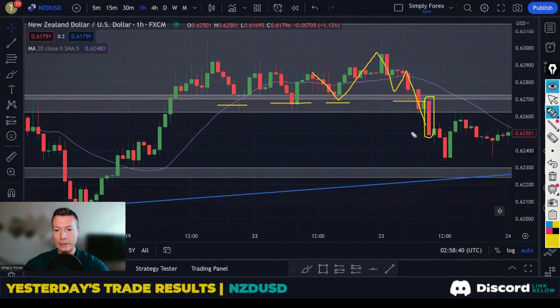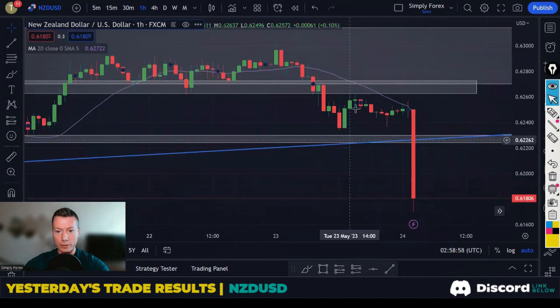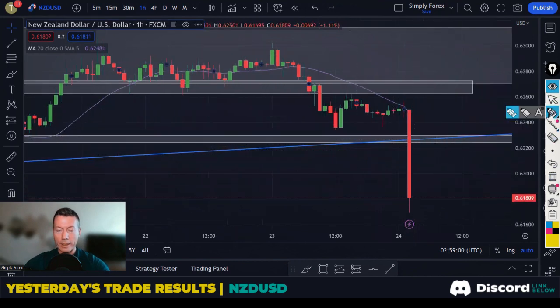And then with this candle here, we got a break, guys. So you could have entered on this candle, put your stop above the resistance level, above the entry candle. You could move it above the moving average 20. And then we just take price lower. If we come out now, guys, you can see price comes storming down. So nothing but nice trades yesterday, guys. It was a very profitable day.